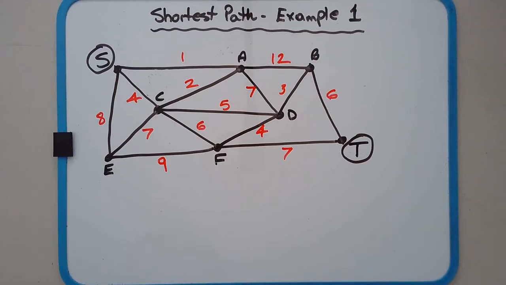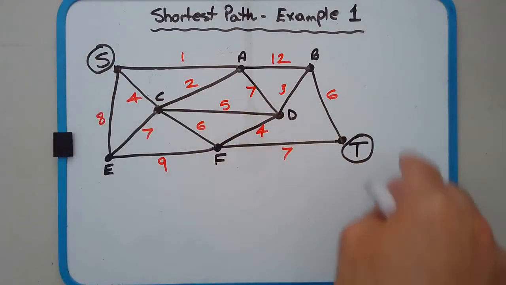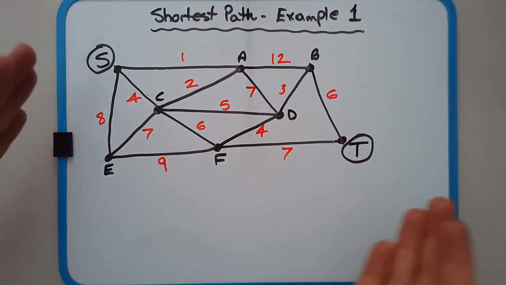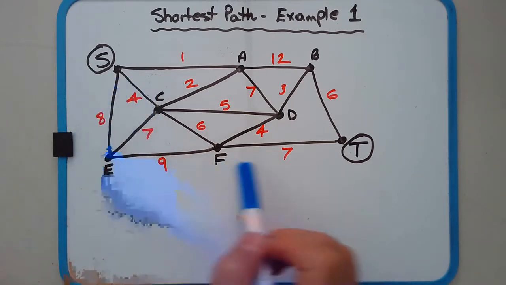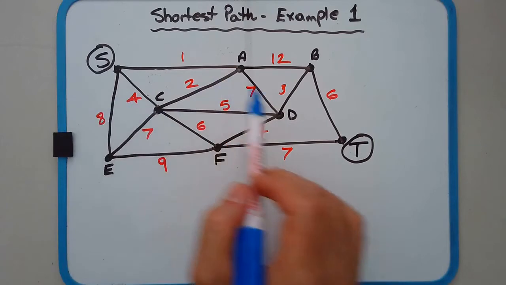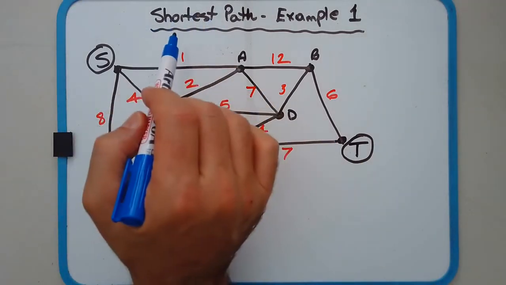In this example, we're going to determine the shortest path from vertex S to vertex T. That's actually why I've enclosed those two vertices in circles, just so that we can see the start and end a little bit clearer. The numbers in red are the weights of all the edges, okay? So what we're going to do is come up with a path, or try to determine a path from S to T where the weight of the path is as low as possible. Hence why it's called shortest path, okay?